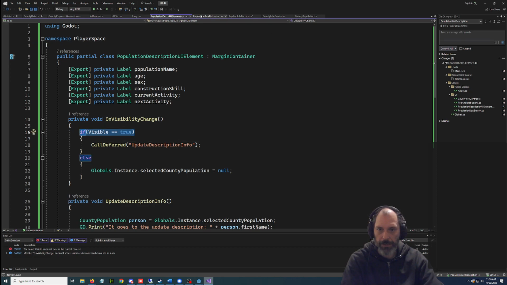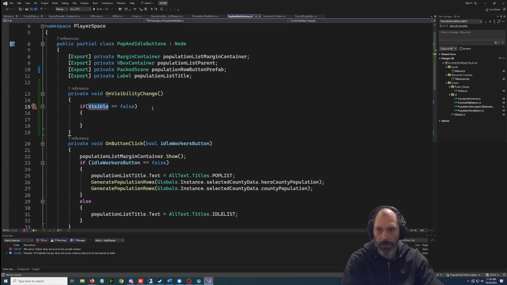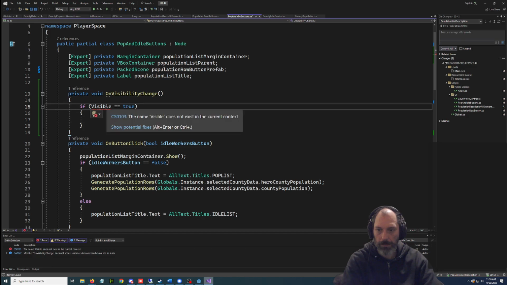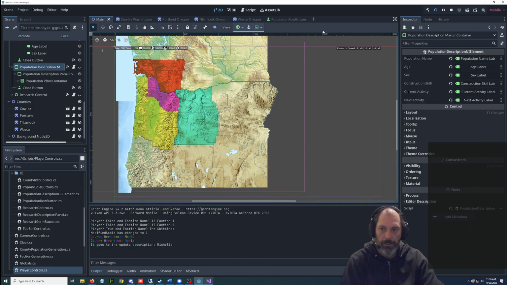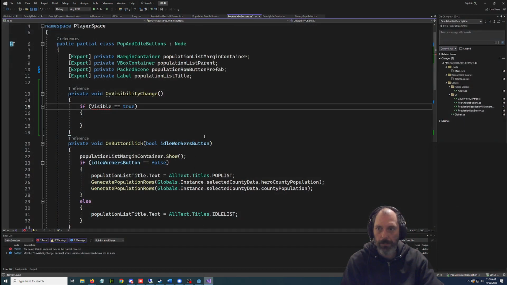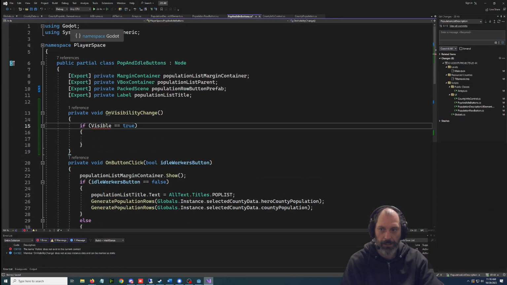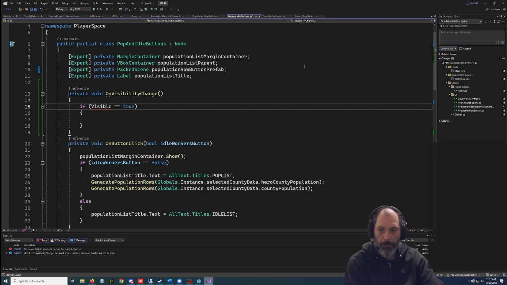This is a margin container. Node shouldn't matter though. On visibility change. I guess it doesn't know what that is in a node. Let's make sure I had using Godot up there. Why doesn't it know what the... Whoa. I guess I clicked that sign in button up here.